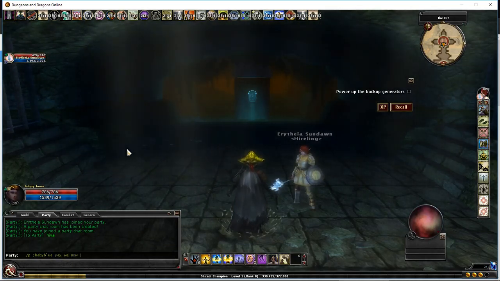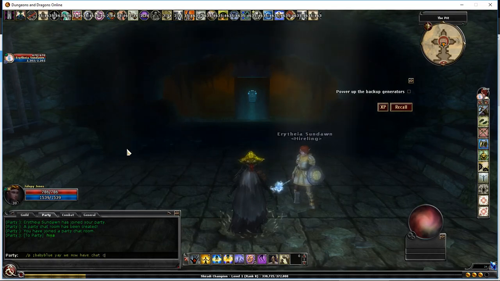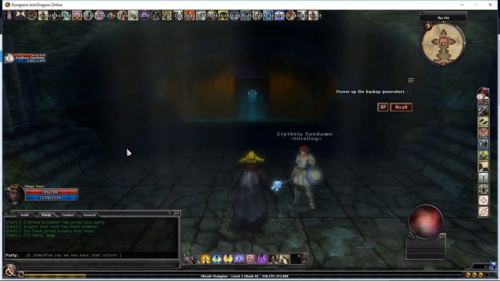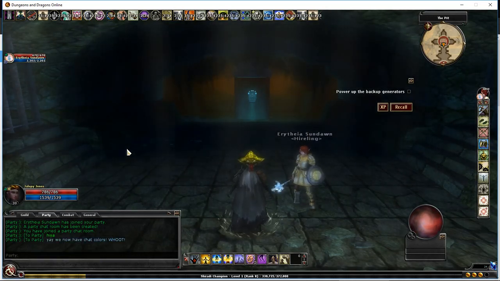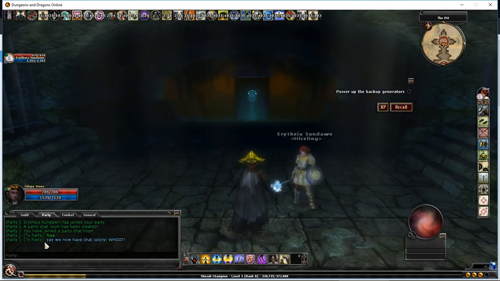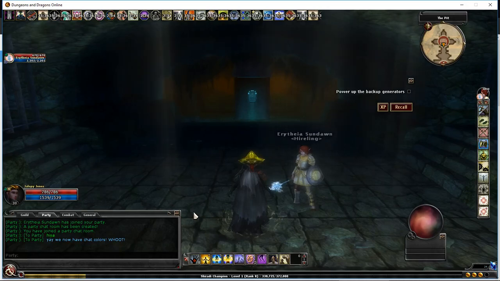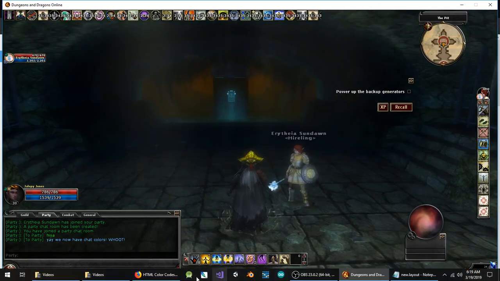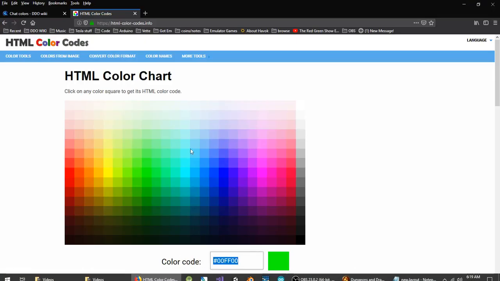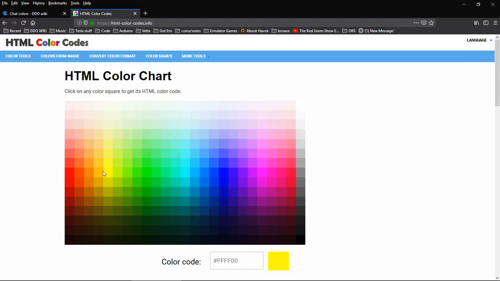Okay, we now have chat colors. Hit enter. And if all goes successfully, it should look something like that. But feel free to browse the HTML colors, go through yellows, oranges, reds.